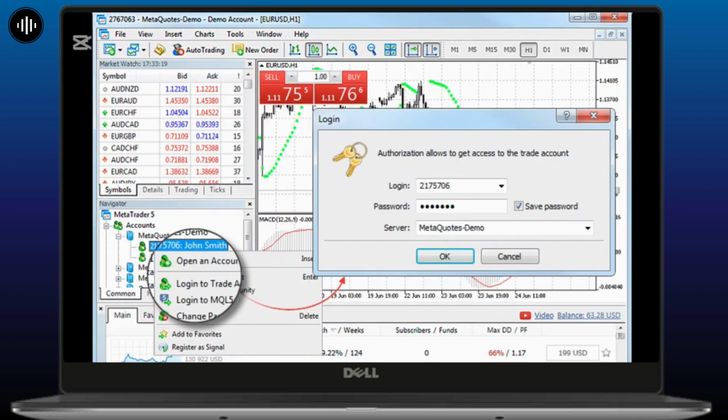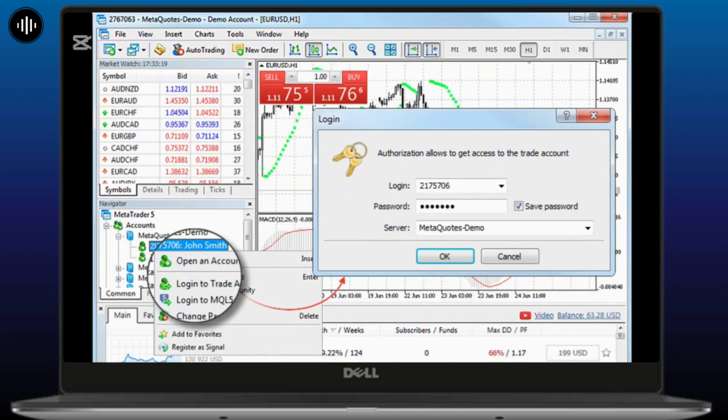Next, you need to select a broker. MetaTrader 5 supports a wide range of brokers, so pick one that best suits your trading needs. If you don't have a preferred broker, you can search for a list of brokers that support MetaTrader 5 or choose a popular one. After selecting your broker, you'll be asked to fill in your personal information such as your name, email, phone number, and country. Make sure all your details are accurate.